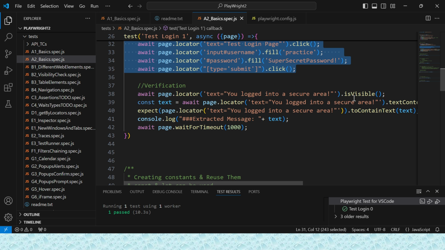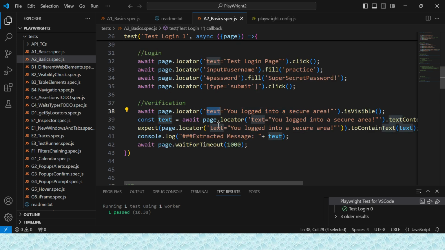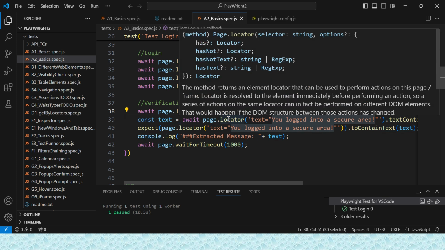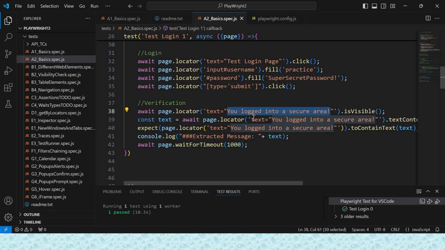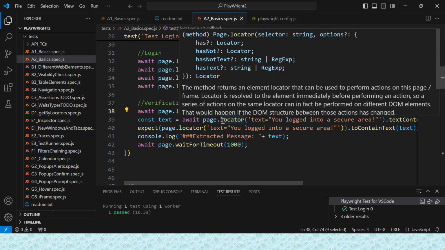Okay, if this text is visible, it means we were able to successfully log in. That's why we can put an assertion here as well. Locator, if you want to focus, see, this is again the text. I am putting an assertion on that particular green text. We will run it again and I will show you. So this particular text should be visible. This is my assertion.